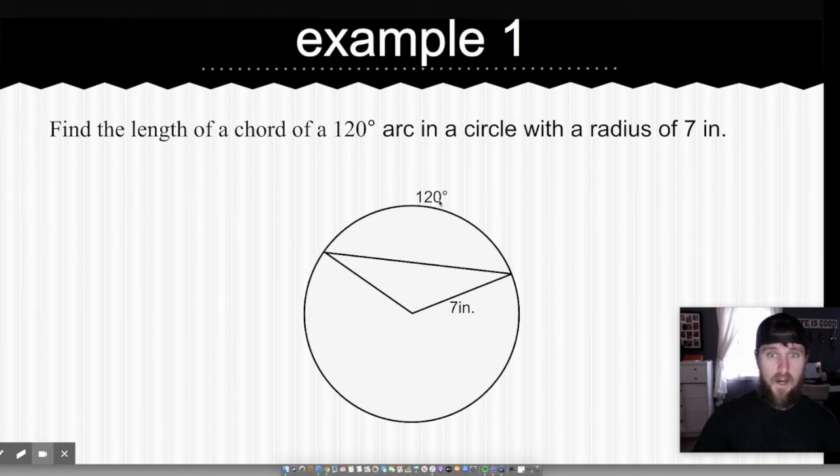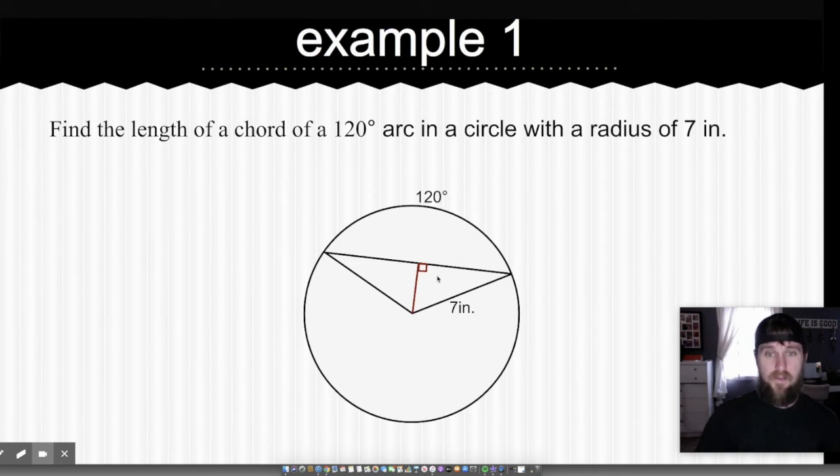If you think why, there's 360 degrees in a circle, and there's 360 degrees around a point. But let's say this is the given. We have this angle up here, and we have this measurement right here. The process that we use, and after you do it a couple times, you maybe don't have to draw the picture and go off of that, but we are going to split this triangle in half at 90 degrees, so it looks like those pictures from before.